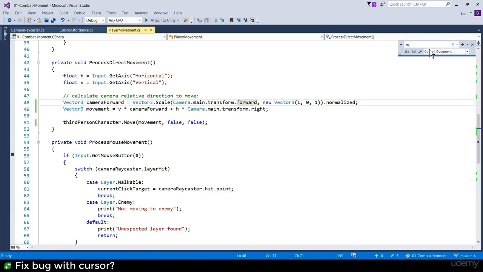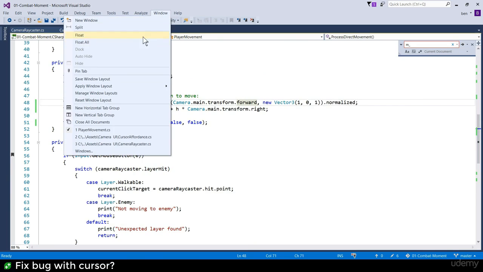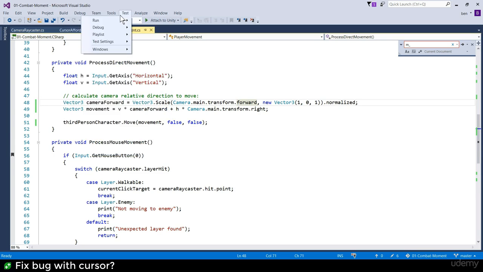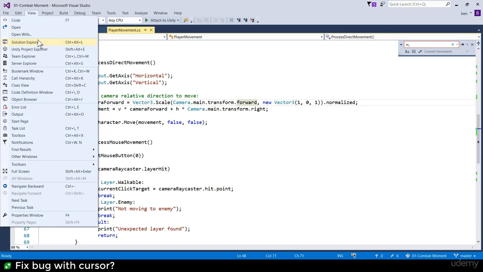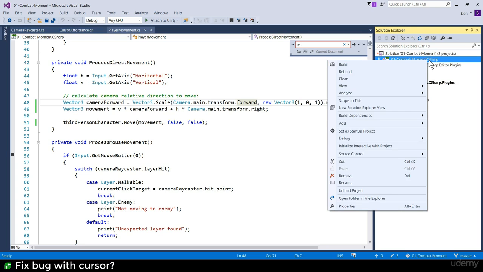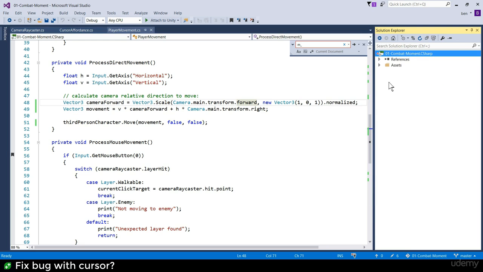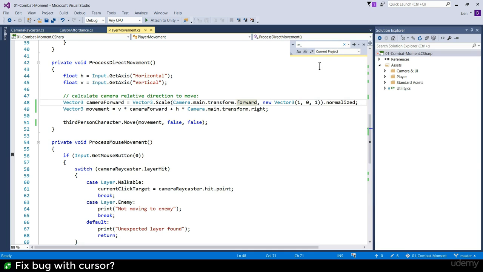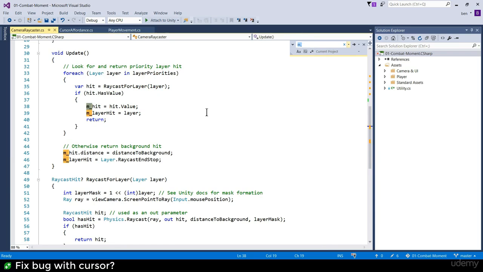Okay. And that's fine. I'm going to do a search for M underscore in the current project. So you may want to bring up your solution. Now, where is that solution window? View, Solution Explorer. Make sure you're in the correct thing, which is Combat Movement C# here. So you can right-click and scope to this. This takes us just to our project, Combat Movement, whatever you've called it. I can then search in the current project for M underscore. And we have a few.